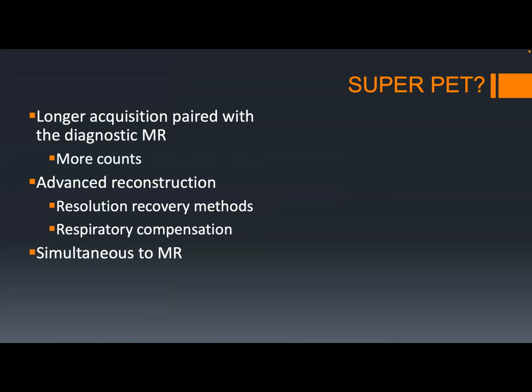So the resolution recovery methods, which is the Q-clear, and the respiratory compensation on the GE, not that I'm advertising the GE, but it's just how it works, it operates only, it does not use the bellows or anything, supposedly. This is sort of not true, but whatever. It operates in image space. So it uses the quiescent phase of respiration. And then if the patient is breathing too much, it will delete the data that is not in the quiescent phase of respiration. And then you get less counts, but you get no motion, which is much better. And again, this is simultaneous with MR, which helps a lot with fusion.